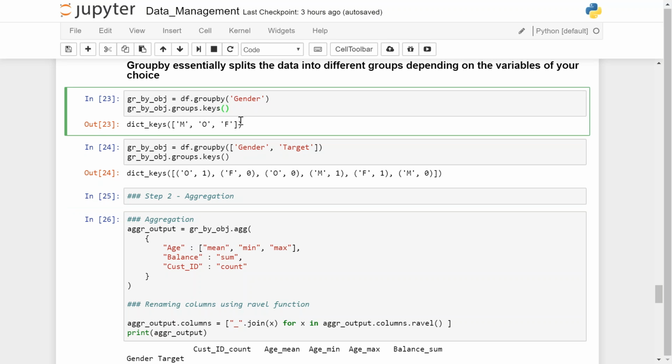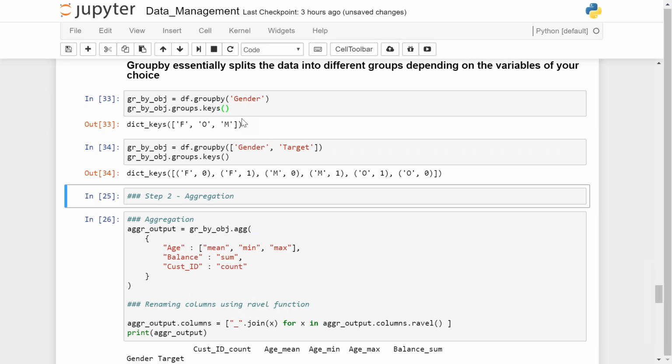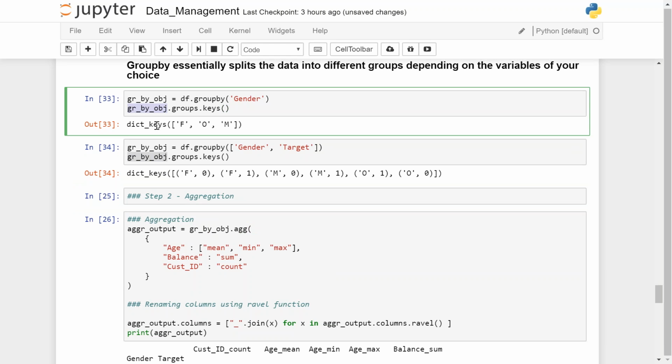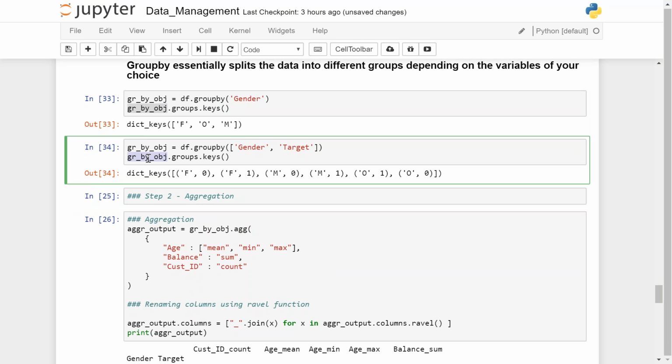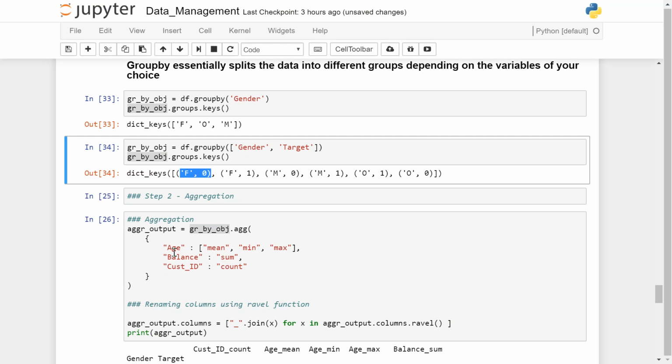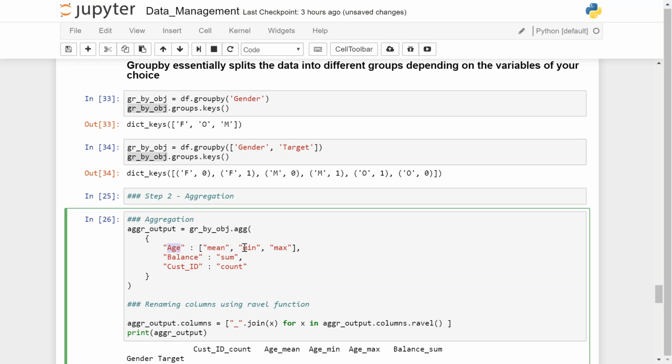Let me run this first syntax and second syntax. Because we are overriding the group by object with the second, this is what is going to apply. On this object, I'm saying I want to do the aggregation. Okay, because it has already given me these keys, at this level, what values do I want? I want the mean age, min age, and max age. So on the age attribute, I want these three elements.